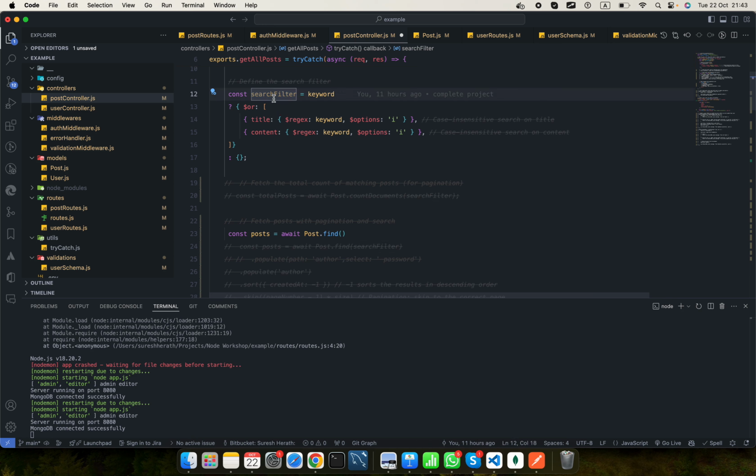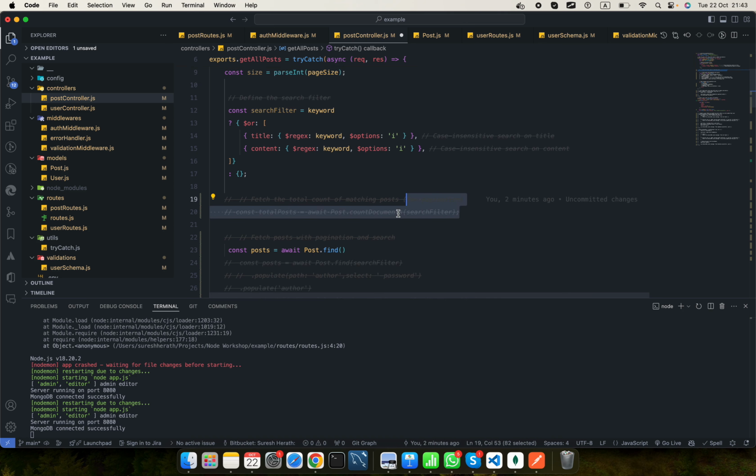Keyword search filter is created, and what I'm going to do here is count the documents, post totals. In the post model, we have a method to count documents, how many documents are inside with this one.